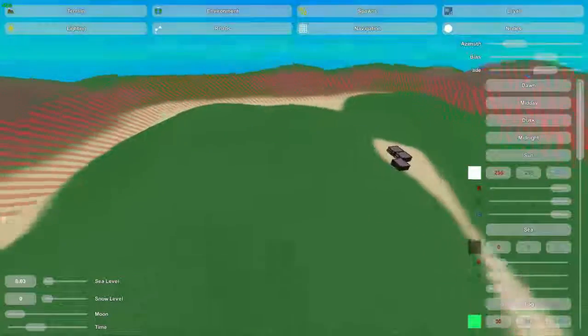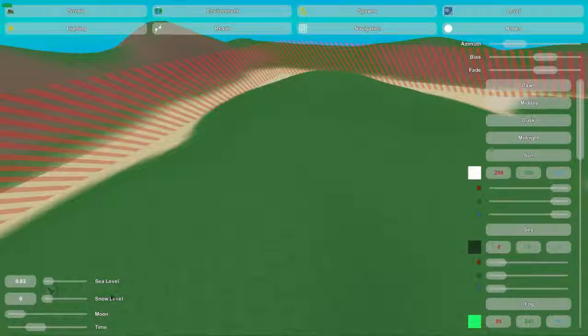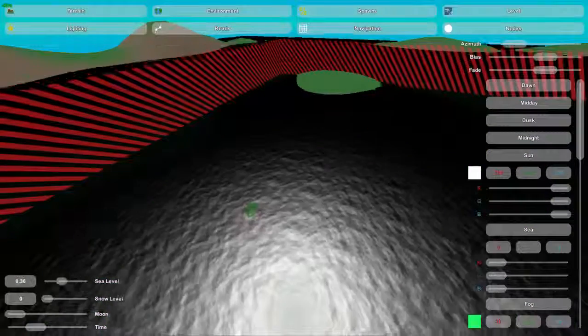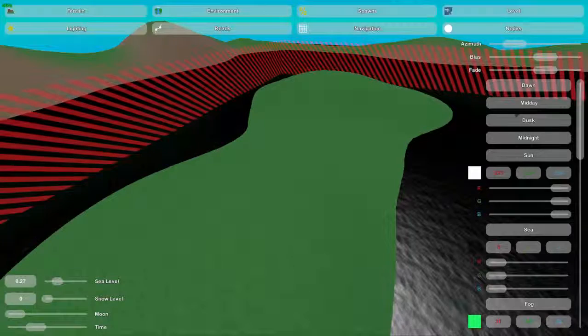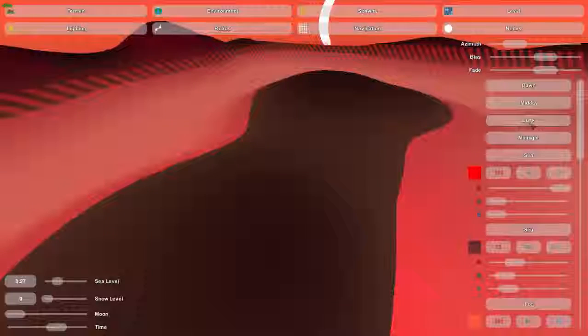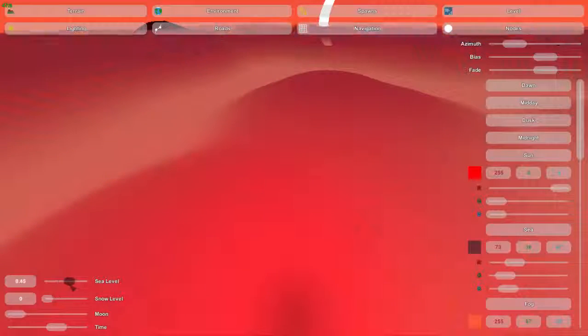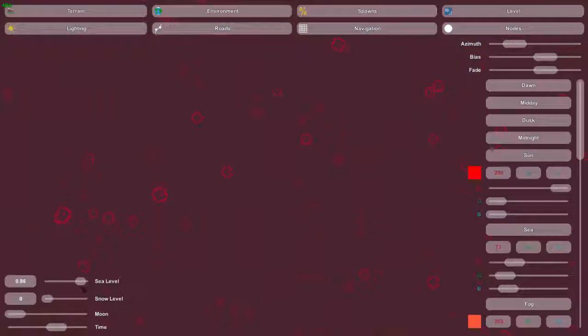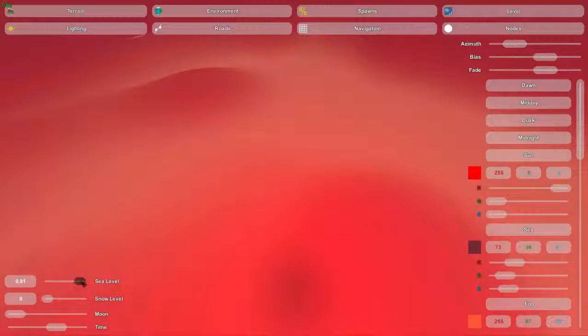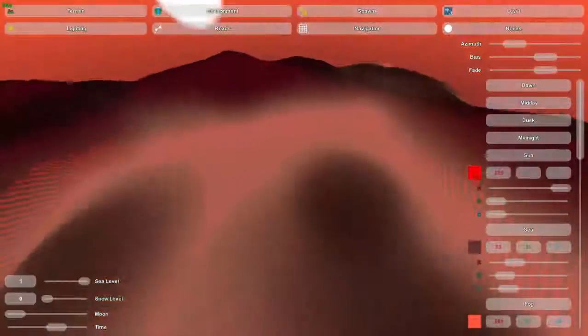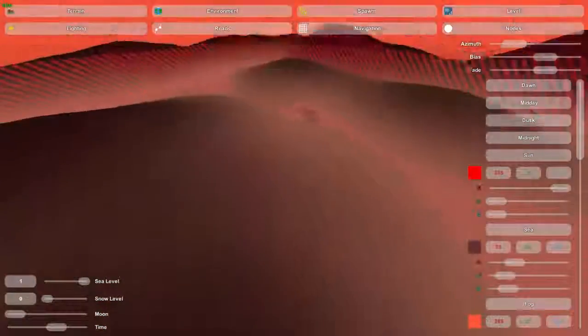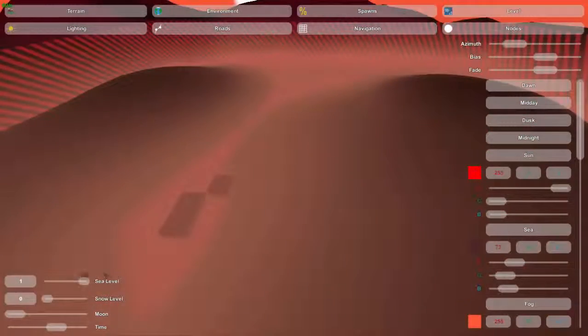But to start off, I'll show you these tools over here, which most of them don't actually have to do with lighting. So the sea level slider, this controls the level of the water, and right now it is colored green. Yeah, that's probably good. So that's the water there. The slider just moves that up and down, and of course it's on a percentage scale, with 1 being 100%. But if you put it onto 1, it just removes the water completely, because if you had the water all the way up to the very top, there would be no point. So they just made 1 the same as 0. At 0, it also does the same thing. There is no water. Well, actually, technically there is water down there, but you just can't ever reach it.